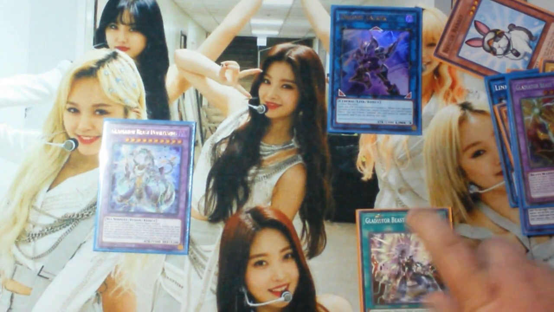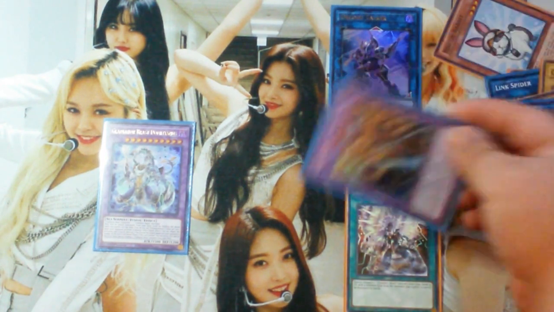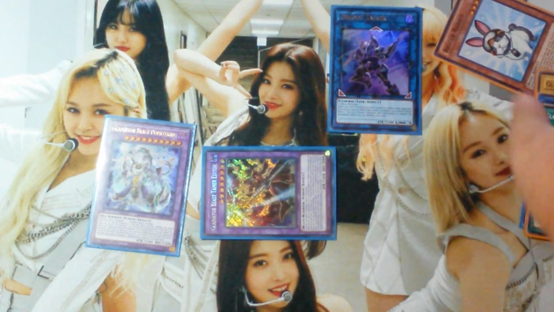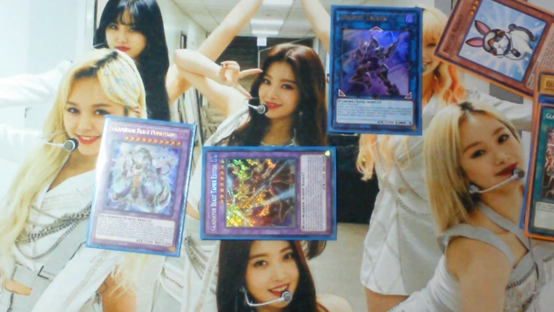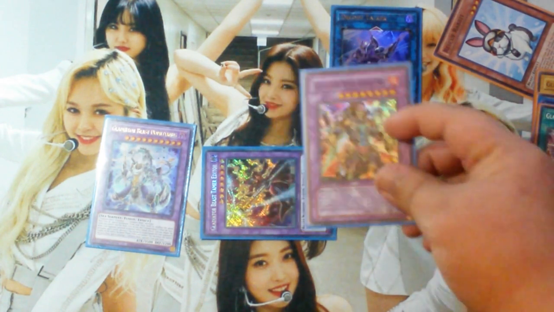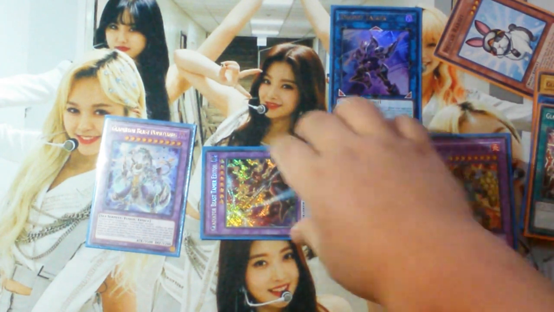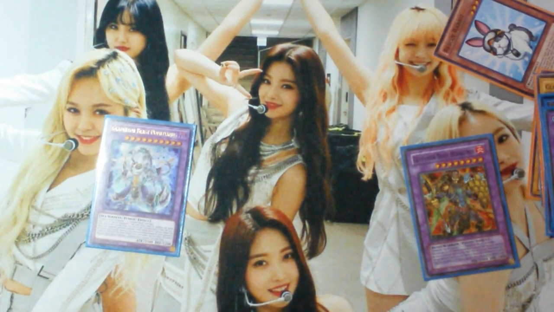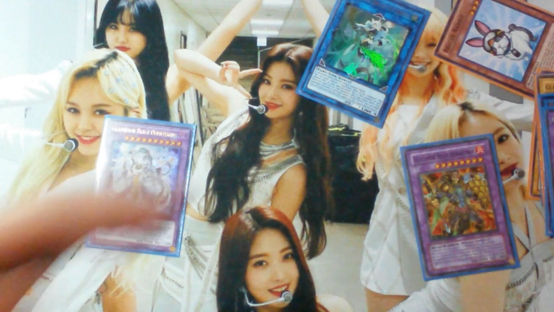Then you'll want to activate the Gladiator Beast Comeback. Grab the Tamer Editor back. And then Tamer Editor's effect will activate again, and you can special summon the Heraclinos. And then you can link these off again, Tamer Editor and Decode Talker, to get yourself an Appaloosa.